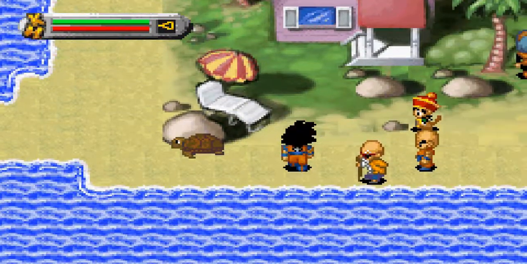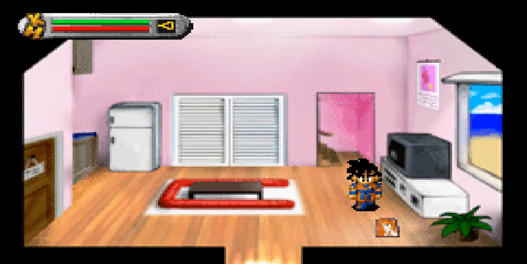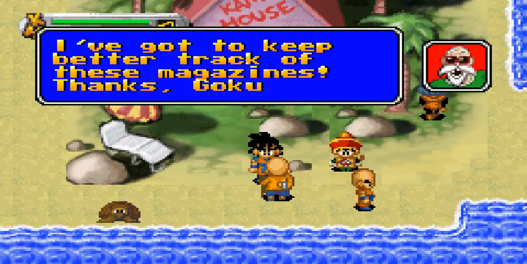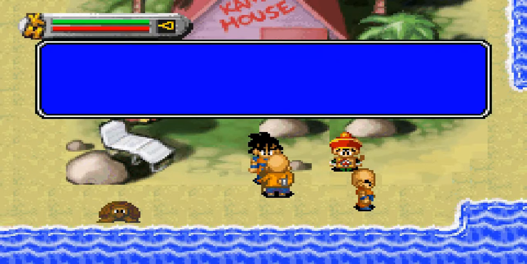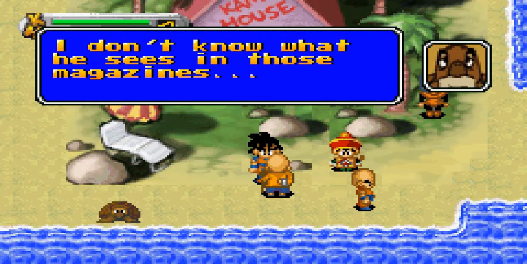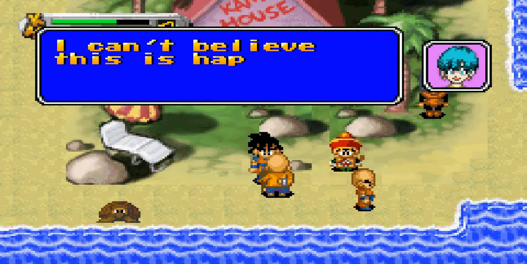There's three of them in this area. Two outside, one in the house. Don't bother going upstairs. Talk to Master Roshi, I think that's what his name is, and it should reach level 2.